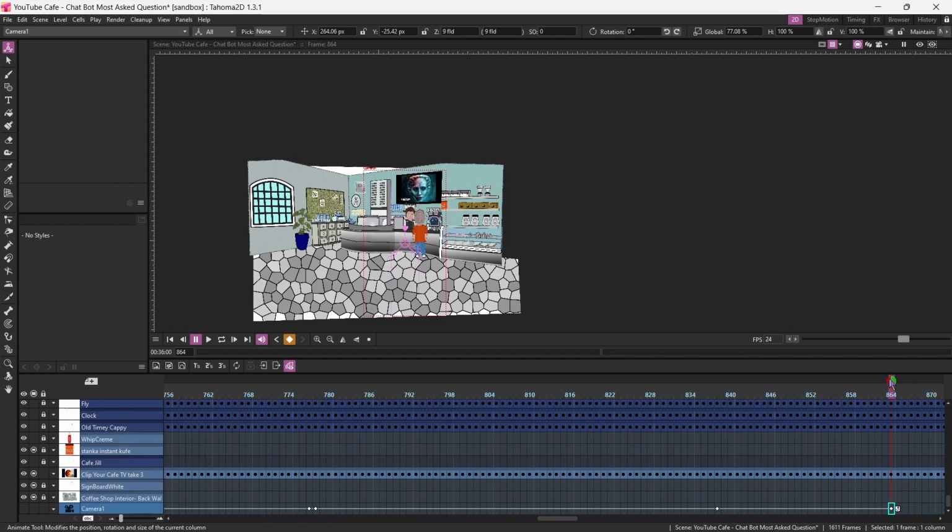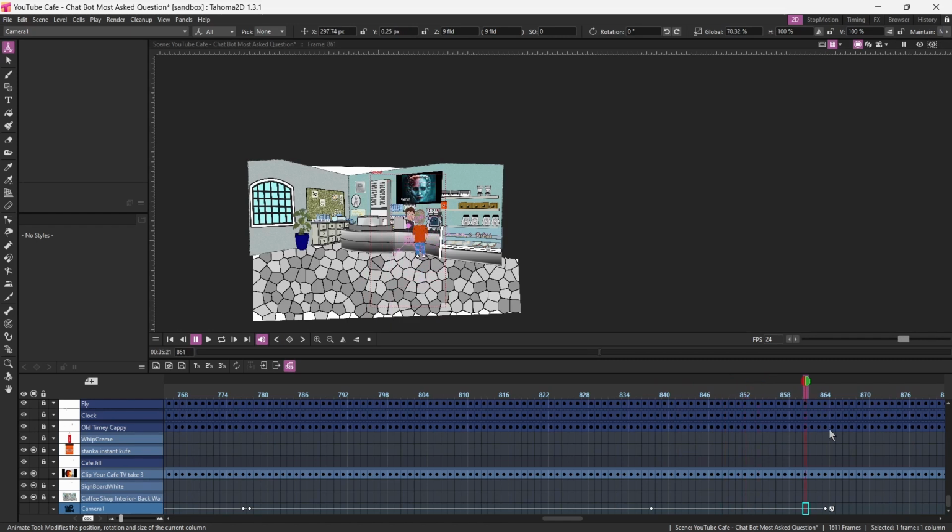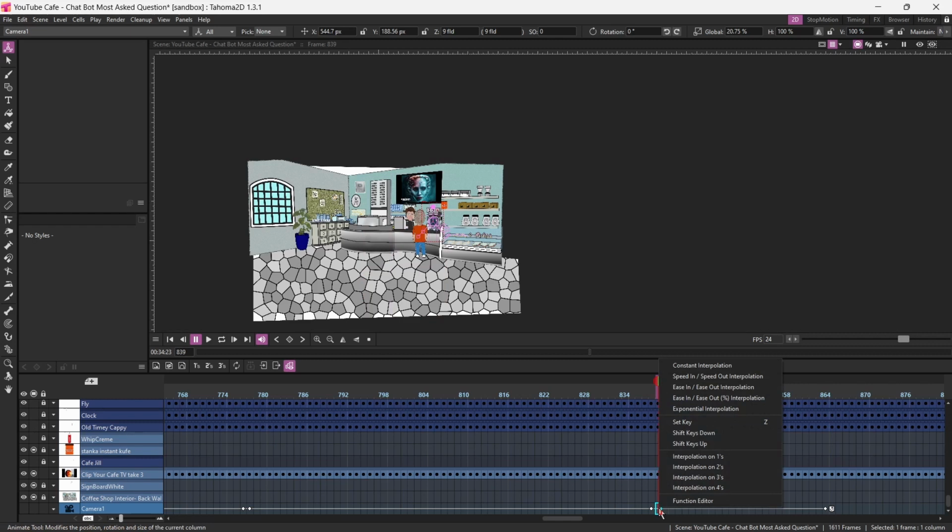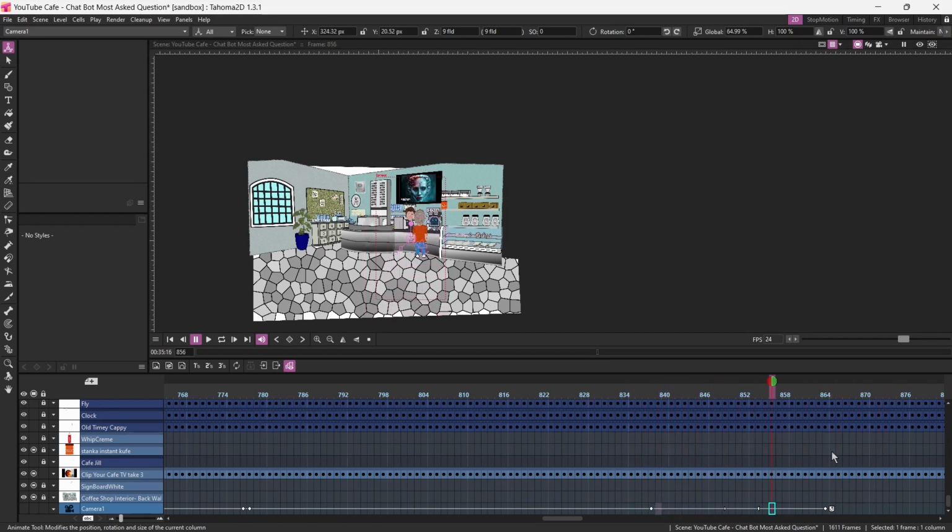So that will see how that grows out there. And that was our final line too. So that's our punch line. That will be the end of it. I'm going to go ahead and interpolate that too. Oops. So we're going to ease in and out. I'm going to move this to where it speeds up all the way up to the middle there. There we go. So that takes care of my camera for this scene.